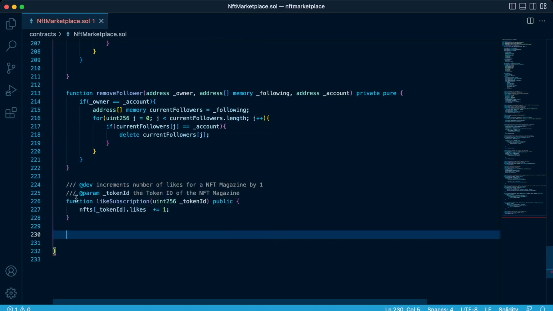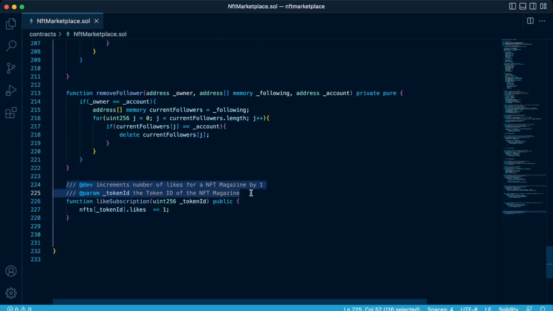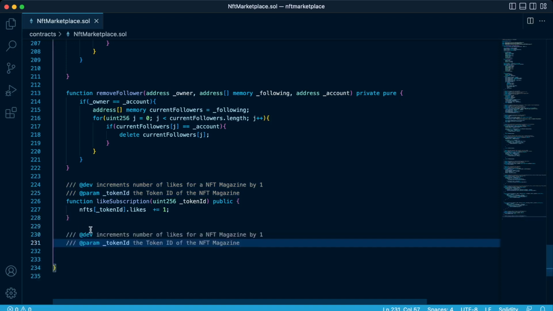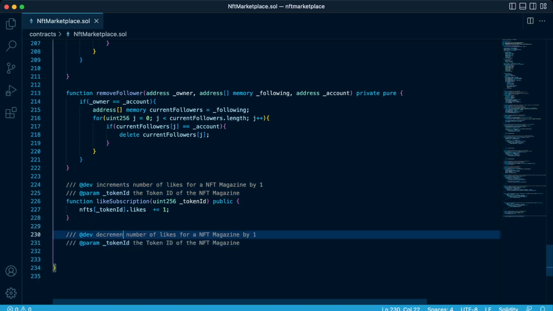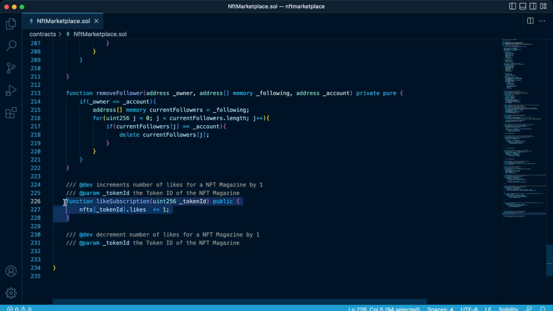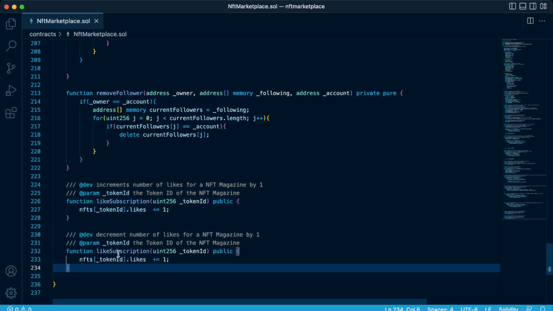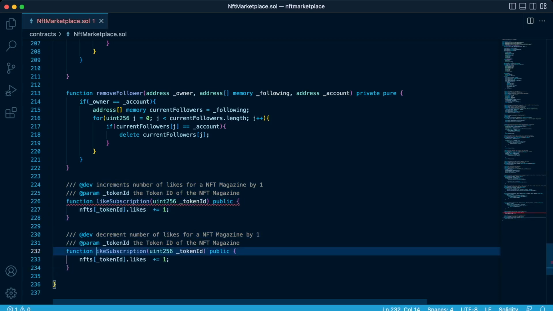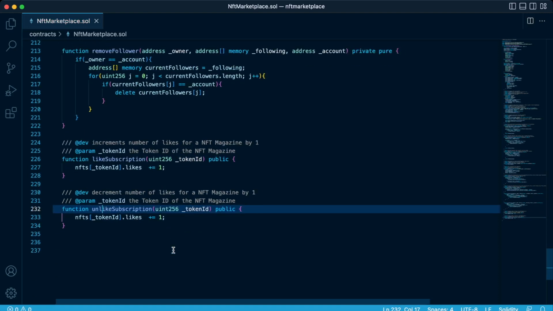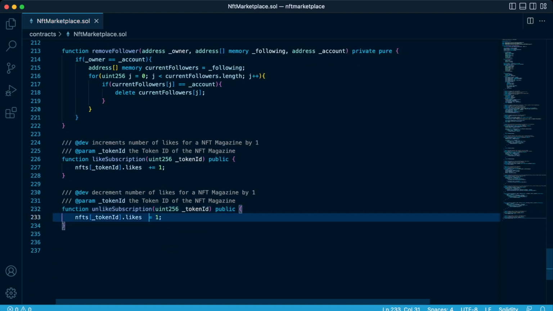Great. Now let's do the unlike function. You can just add these comments and just change increment to decrement. And then just create the same type of function, unlike. And then we'll come here and do a decrement by 1.